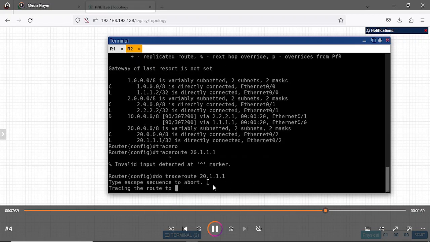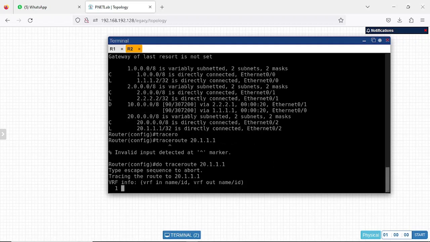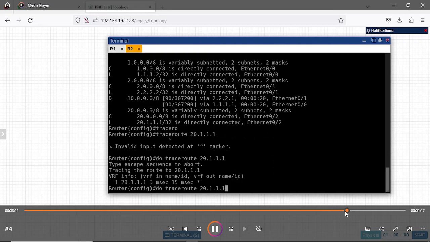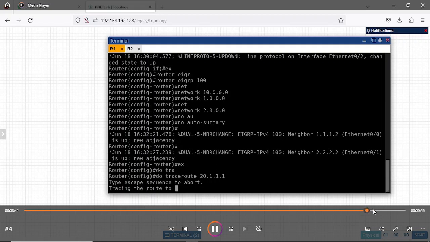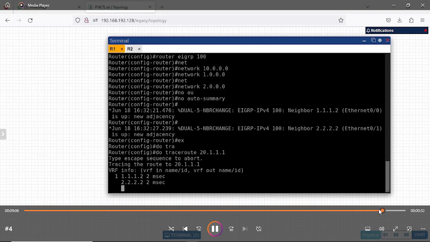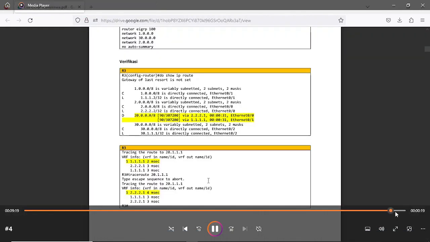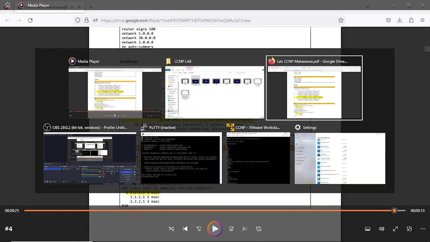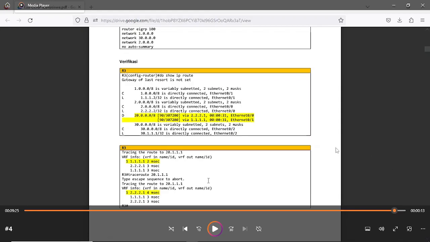But I got failed because I was tracing the route to the same IP address that I use in this router, and then I realized and changed the router, and that's the result of our trace route like that. So guys, I got wrong information.